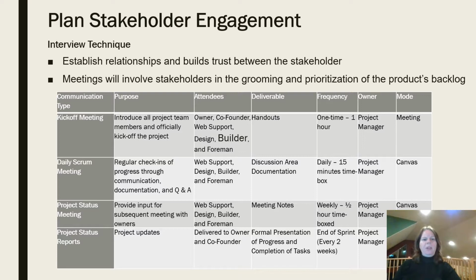The second step is to plan the stakeholder engagement. In this one, I use the interview technique. This helps the business analyst understand the individuals they will be working with on the project. By doing the interview, I was able to establish relationships and build trust with the stakeholders. Here, you can see the list of meetings that we'll be incorporating to keep everybody on the same task and to involve each stakeholder in further discussions.